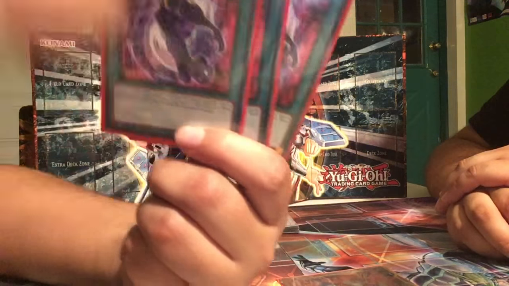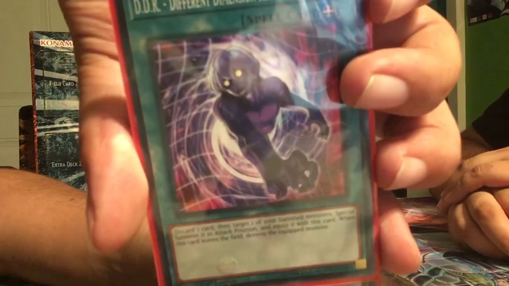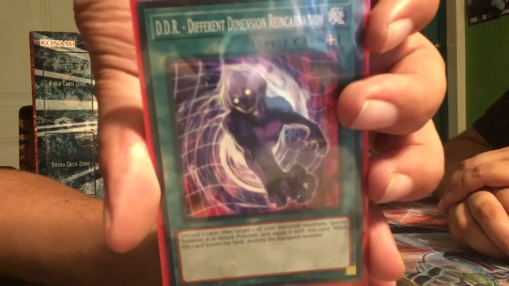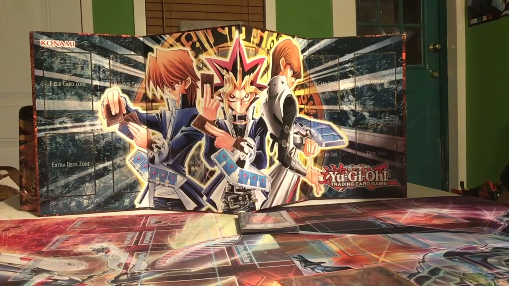Next, we got 3 new cards. 3 DDRs, Different Dimension Reincarnation. This card is good for your Omega combo. We'll be explaining the Omega combo, hopefully, if this video lasts. Anyway, play it. It's very good for the combo. It's pretty good, no lie. It depends on if you want to go into that combo or not.